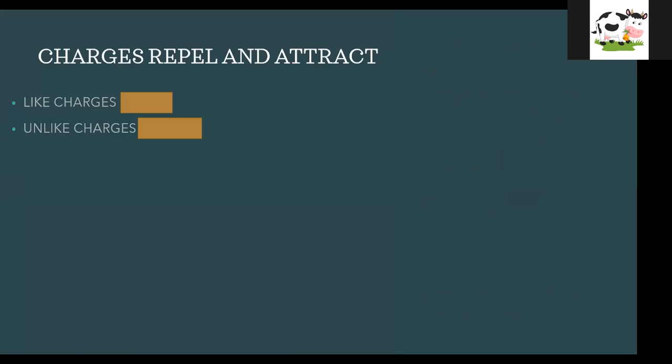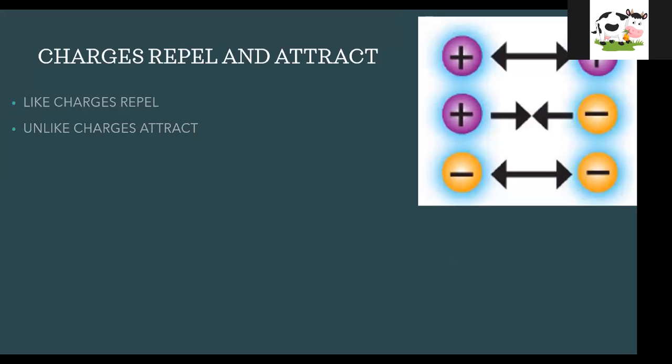All right. So like charges always repel each other, meaning that if there are two of the same charge, they move away. If there are two different charges, they come together, like how we say opposites attract, right? So unlike charges attract. This is a picture of two positive charges on the top right. They're actually moving away from each other. And then the one on the bottom with the two negative charges, they're moving.